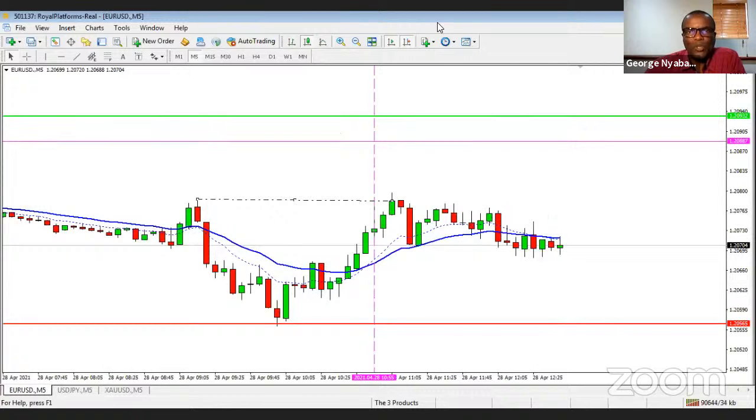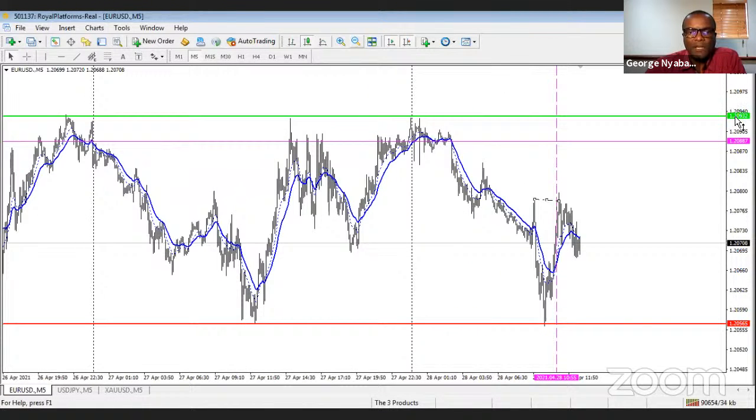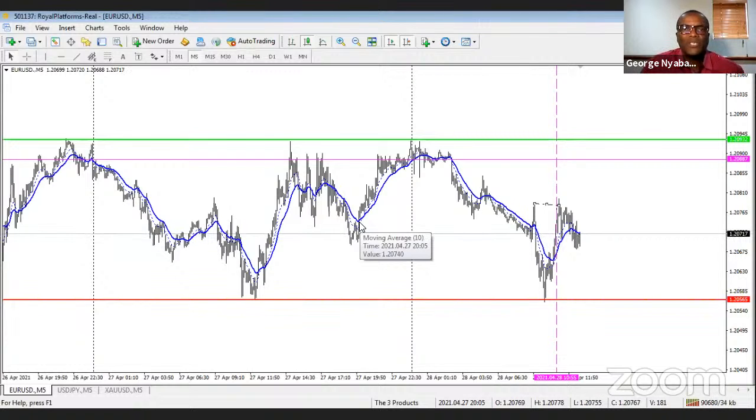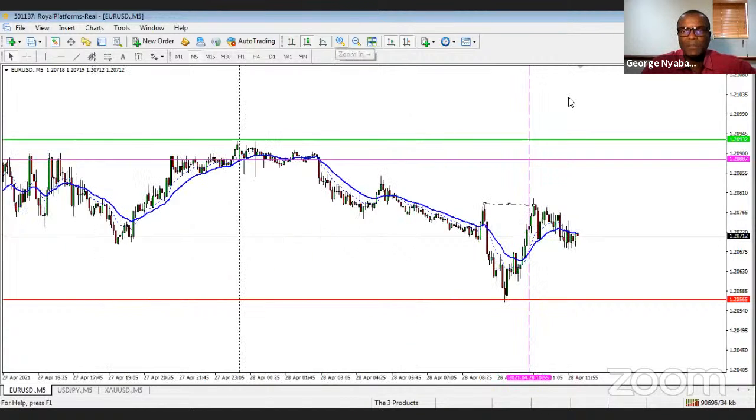Okay, euro. Again, you can see low of yesterday, high of yesterday, open of the day. If you were in the market yesterday, I'm not sure you've taken trades. Yesterday was a public holiday in South Africa, so we're not in the market. But some of us could have been in the market and taking trades. There's a high, there's a low. Then you have a look at coming into the particular session that we're talking about.